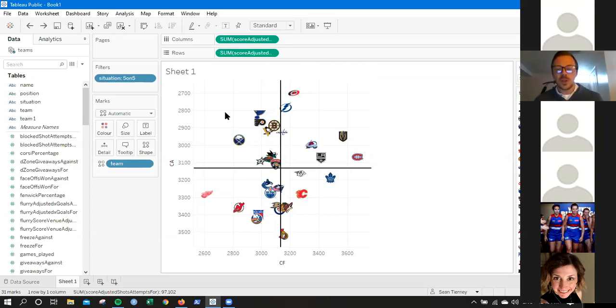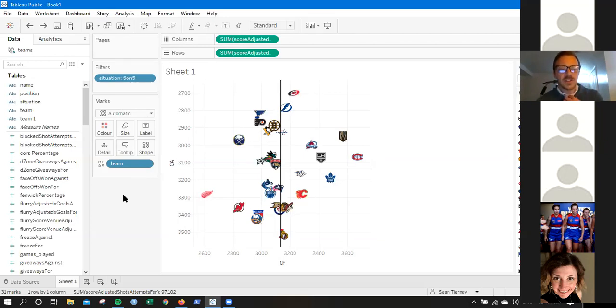Okay, so this is starting to look sort of like a common plot, something that you might see on Twitter, something that I might tweet at you, sort of daily in the morning. But we haven't solved this issue. And so let's pop over and change what we're showing here. Right now, we're just showing the sum of all the shot attempts for and all the shot attempts against at 5-on-5 for different teams. We're showing the whole thing.